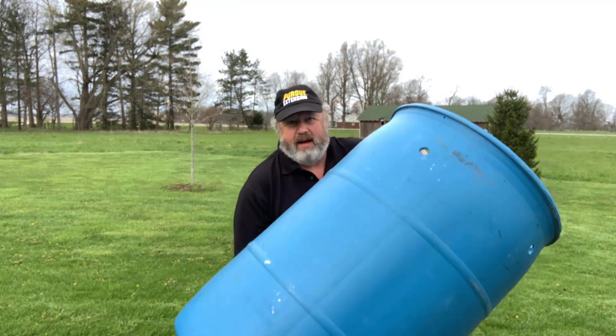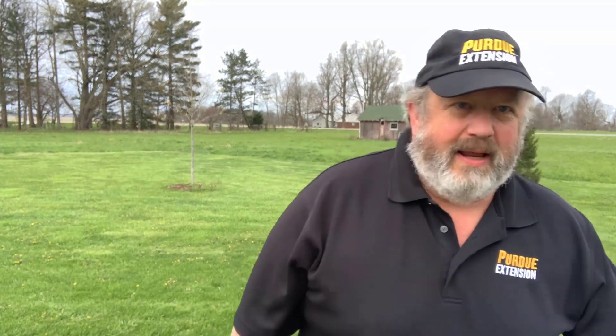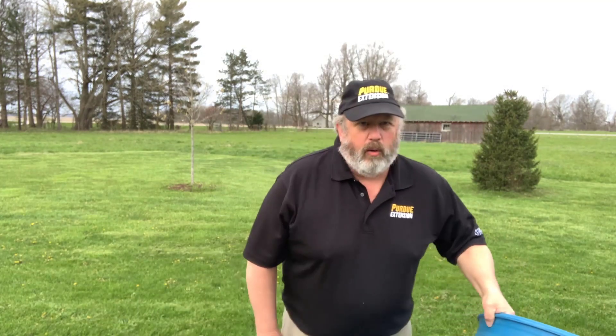I almost forgot the most vital part, which is obviously your barrel. This is a 55-gallon barrel. I purchased it about 10 or 12 years ago from Rural King. Your barrel hopefully would not have all these holes in them — this is my demonstration barrel and I do not buy a new barrel every time I do this demonstration. Very inexpensive and utilitarian; there's nothing fancy about this barrel, which is part of the reason why the cost is so low. Once you receive your barrel, you should rinse it out. Most of these have had food grade products in them and have probably been rinsed out before being put into storage, but it's still a good idea to rinse them out and make sure any residue has been removed.